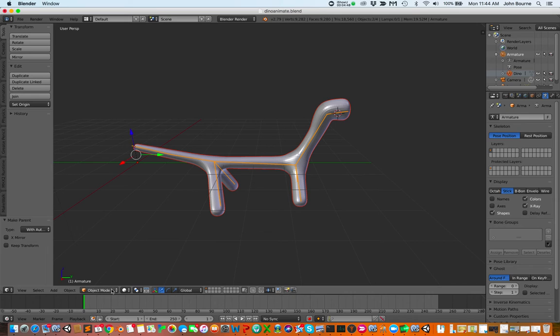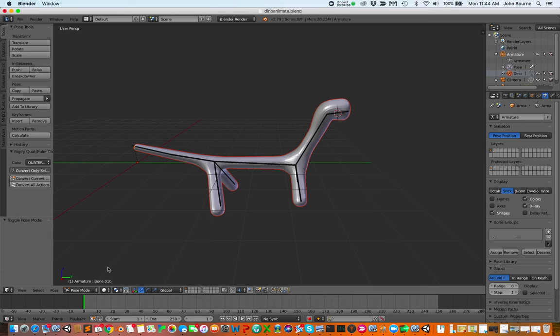So let's begin to animate. Animation is found in this window down here at the bottom, which appears once you start to do posing. So if I do posing at this point, it means I can move these bones around. So my objective now is to have a timeline that extends not up to the whole 250 frames, but maybe, let's just say 60.